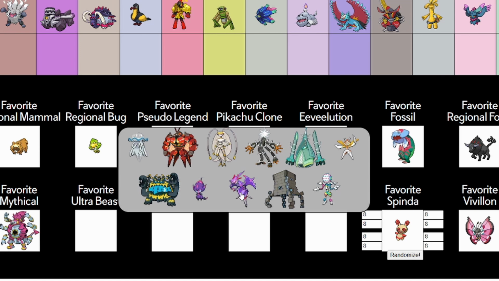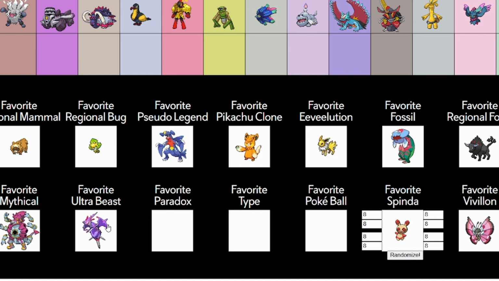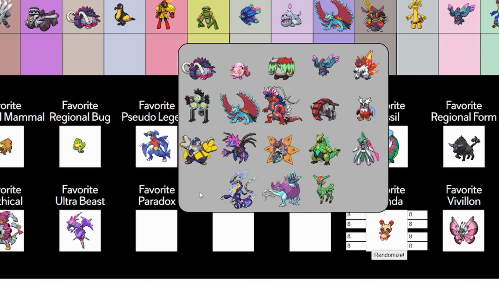But I feel like Naganadel is more consistent at being my favorite Ultra Beast. Favorite Paradox form? I think Great Tusk and Flutter Mane both do the past Paradox form really well, but I also think that Iron Moth wasn't one that I really talked about during Poison or Fire types for Gen 9, but I think Iron Moth's design is really good for the future form.